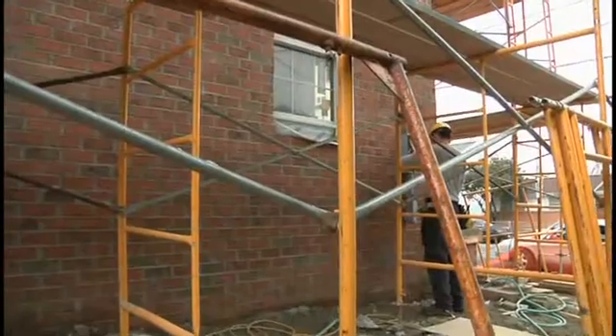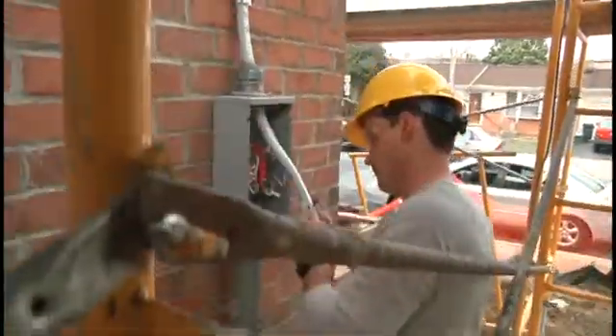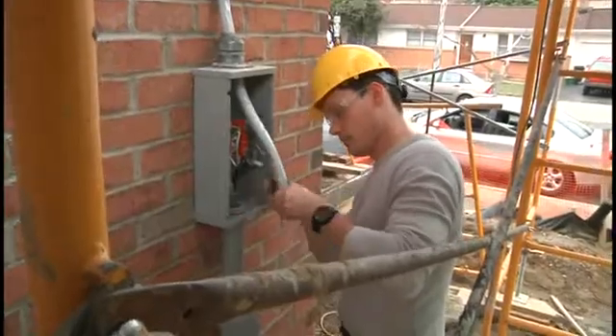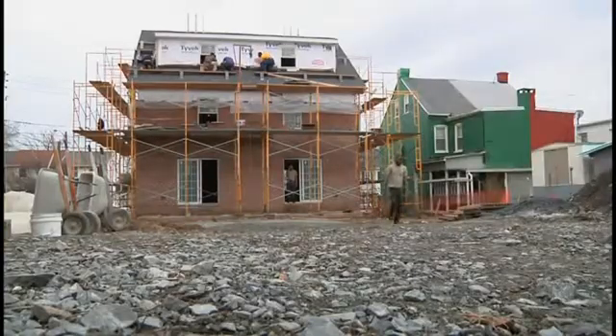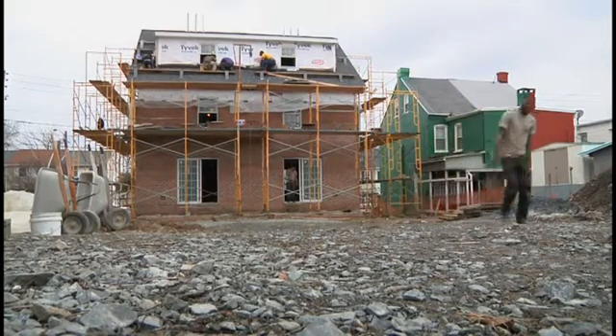We work at height. At the house project, we'll be on different floors working, and we could be outside on the scaffold putting the service down the side of the house. We're out in all kinds of weather — hot, cold, and everything in between. We do have to dress for the weather on this particular type of work.